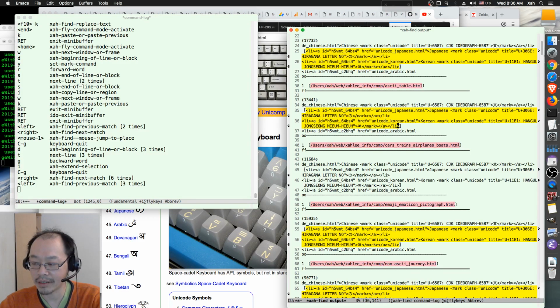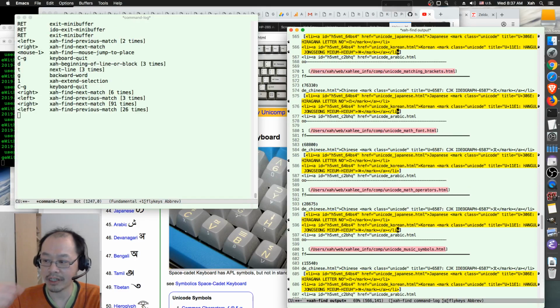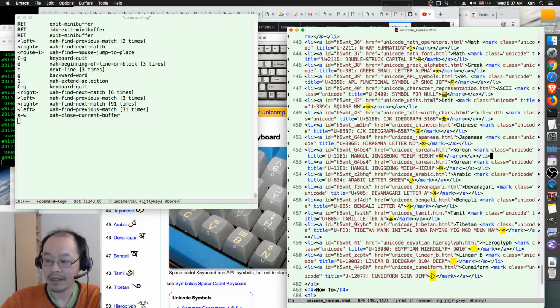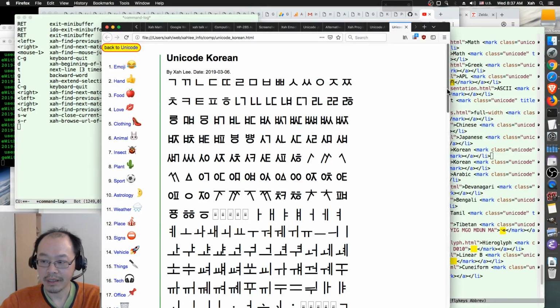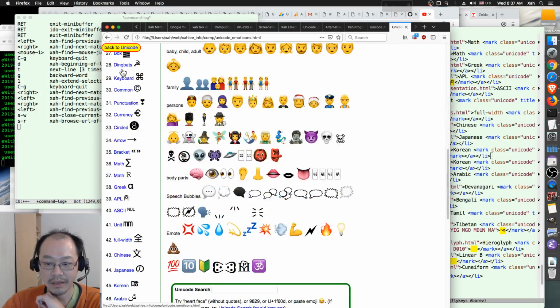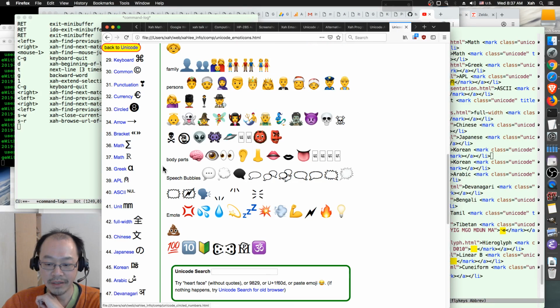So anyway, this output means all these files, the pink lines are files, and the yellow lines are the occurrences of the replacement. So you can see, arrow down, all these are changed. They are the same for every file. So all these files are changed. Now close that, show in browser again. Now let's go to emoji. Scroll down, you can see Korean there. So it's done.